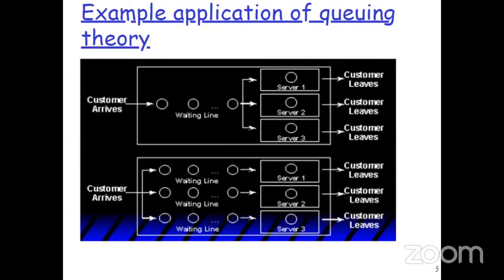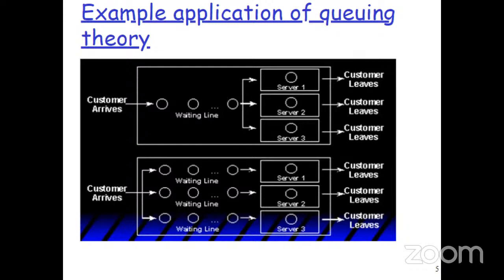You can see here where the customer arrives on a particular line, that is the first one we see on the screen. They need to wait till the first customer goes for service. There are three service centers: server 1, server 2, server 3. The customer will go to any of the servers first. If one person goes to server 1, the next one will go to server 2, then server 3. Whenever a service has been completed and the customer leaves, another customer will go to that place.